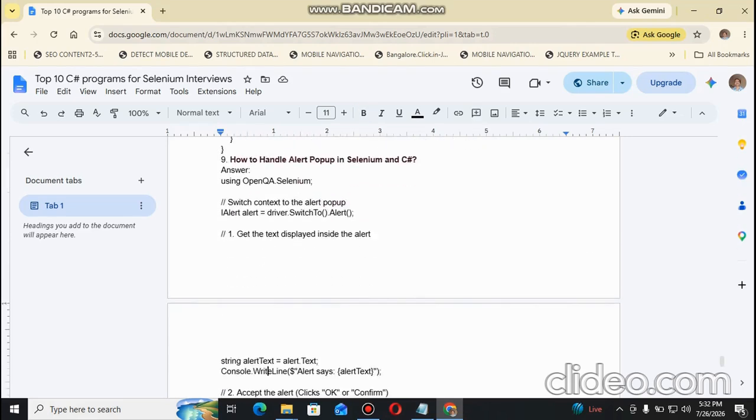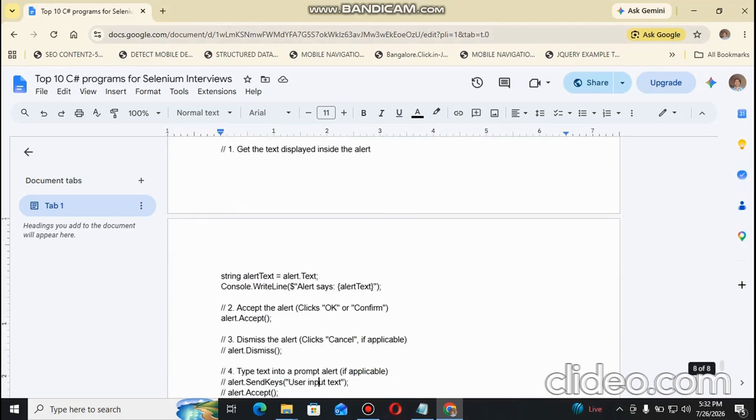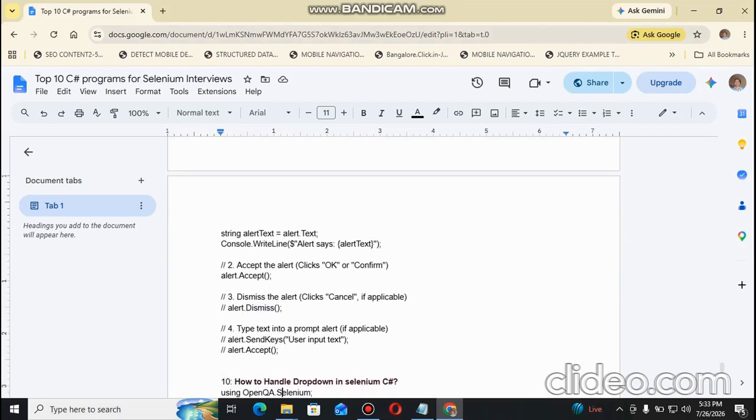Next common question is how to handle the alert pop-up. To handle the alert pop-up, we switch to the alert using driver.SwitchTo().Alert() and assign it to IAlert in Selenium C#. Later we can use alert.Text to fetch the text of the alert, alert.Accept to click on OK, alert.Dismiss to click on Cancel, and alert.SendKeys to input text in the alert box.